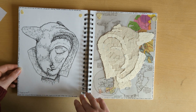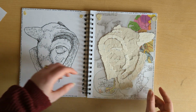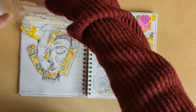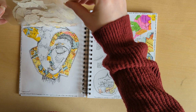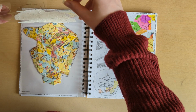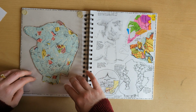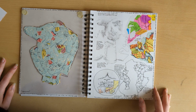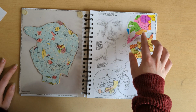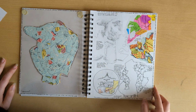So from here I had my basic idea on the shape of the head, so I wanted to see what different layers of maps would do to this. Through each layer here, 1, 2, how far to the extreme could I take it? How much could I push this layering and effects on the face itself, and how I could orientate it and layer it with other elements and make it flow around the head.